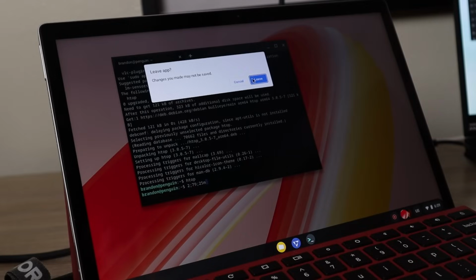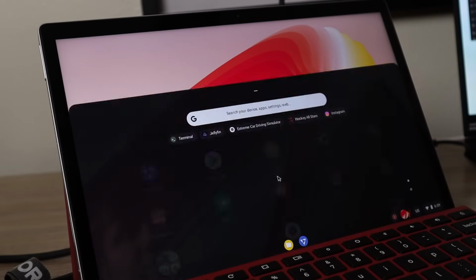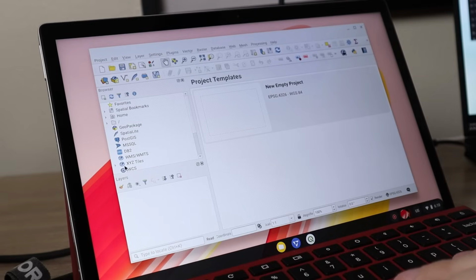And I don't really need the terminal to open up any other applications, so I can show you what I've already installed and tested out. We have the VLC media player, we have GIMP, and I went ahead and threw in a larger application such as QGIS, just to see if something with a boatload of dependencies is going to load fine, which as you can see here, it has indeed.